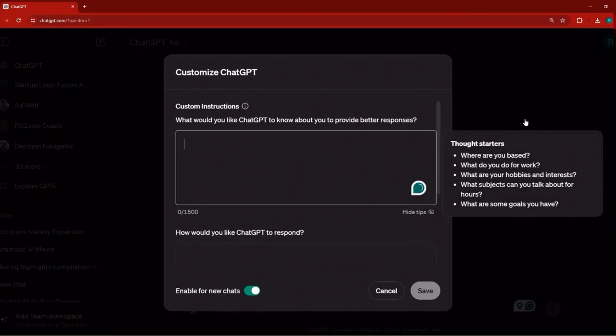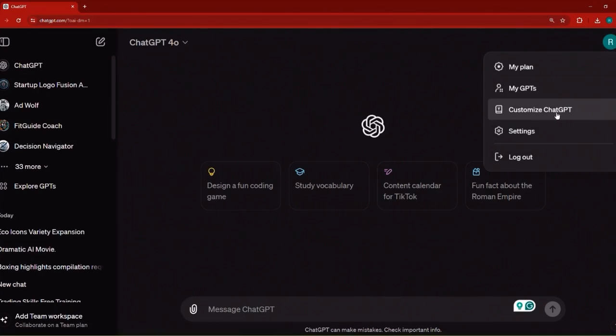This will be very helpful, for example, if you are a sales rep or a sales director or a customer representative and you want ChatGPT to understand the hurdles of your job. You give it a description about yourself, which will make it act like you, in other words, somewhat like you. So you can program it to be another extension of yourself using custom instructions, which you can just save and enable for all chats, which means that this will be taken into consideration from now on for all the rest of the chats. If I click to exit here, we have this option.